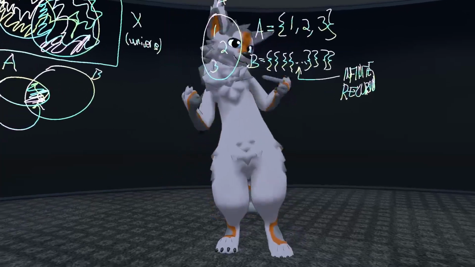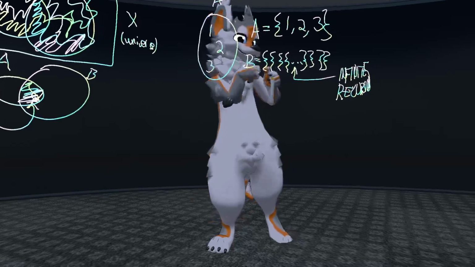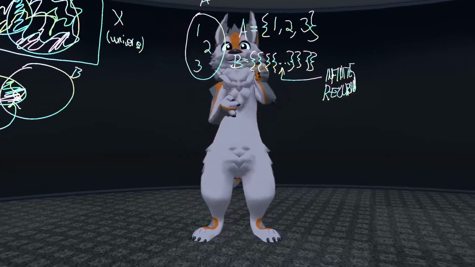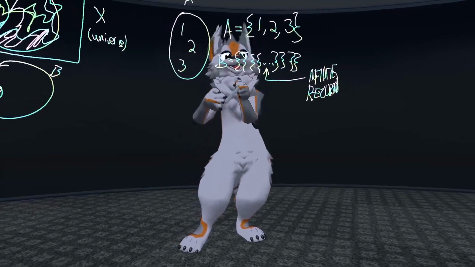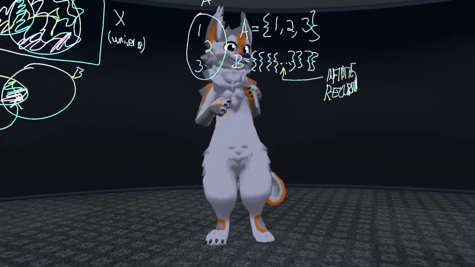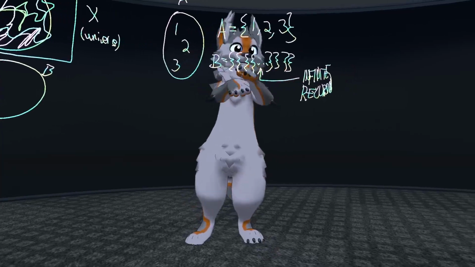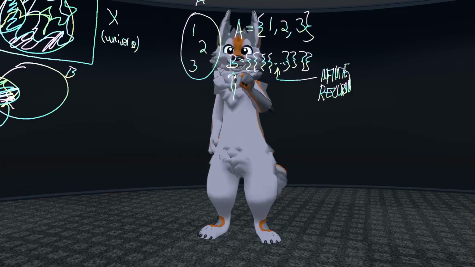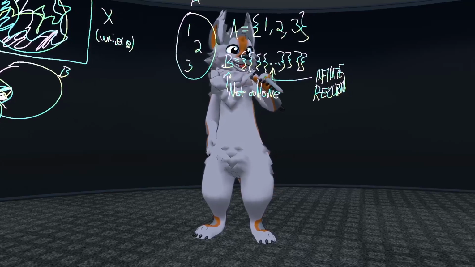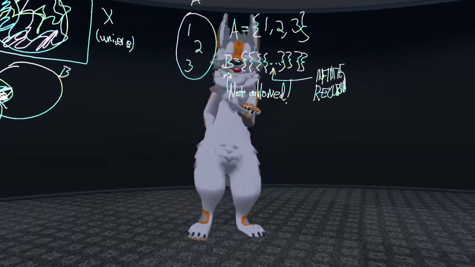It turns out that according to at least most of the widely accepted axiomatic frameworks for set theory, this is not allowed, right? Now, if you don't know what axioms are and stuff like that, don't worry. We'll probably get to that at some point in the series. But basically, if we think about this really carefully, then this is not allowed. Now, how could we intuitively think about why this might not be allowed? Why is this a problem?